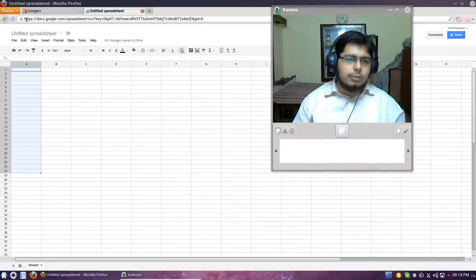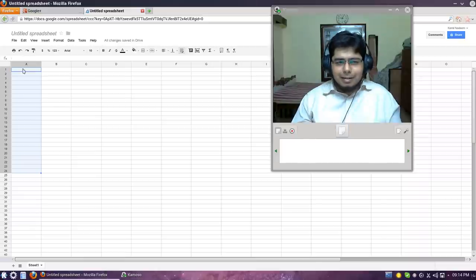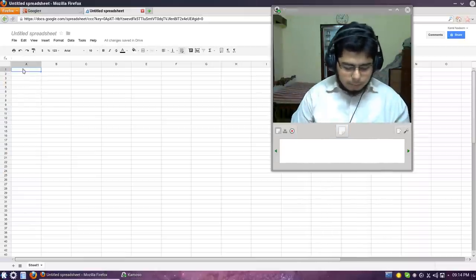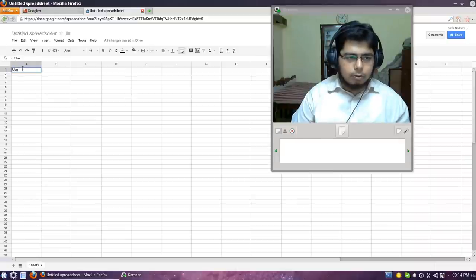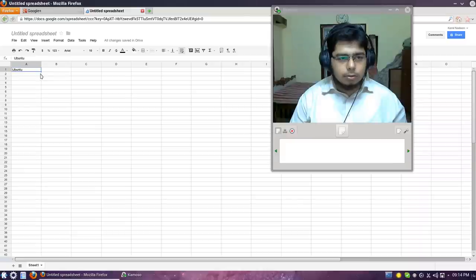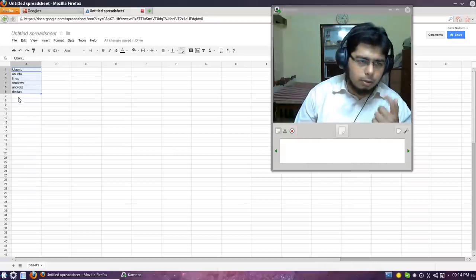One of the features that I found just now is very nice, somewhat nice, not a big deal, but you may like it or not: it is auto completing sets. Now for example, let me try Ubuntu over here. When you select it and press the control key and then drag it down, it's already filling in the sets with something logically similar to the name mentioned in the first cell.